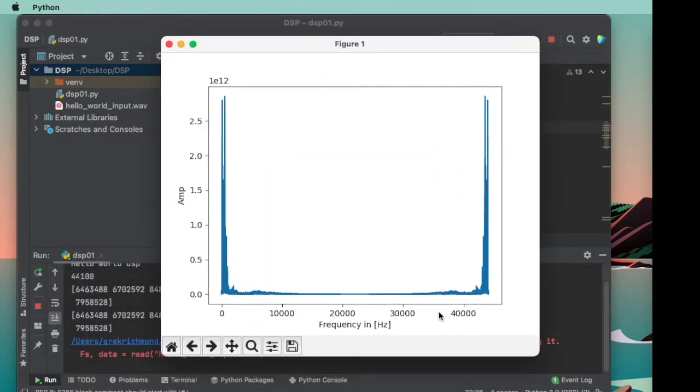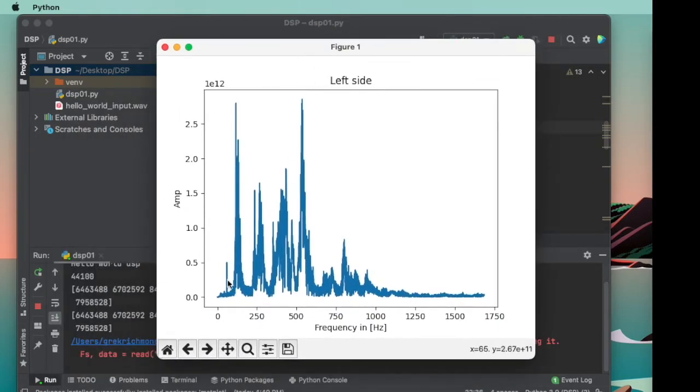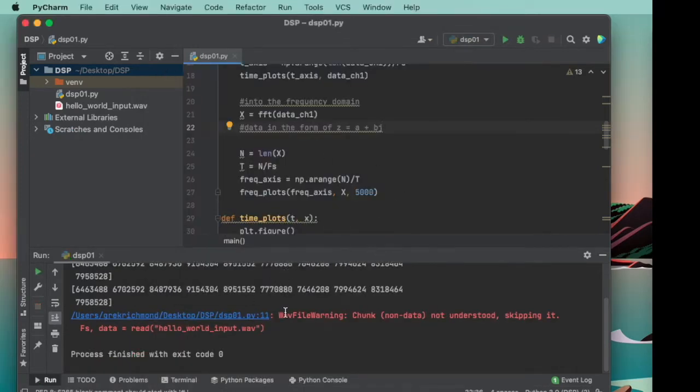Here's the whole thing. Because we were sampling at 44,100 hertz, really the best we can detect is half that value, and then the other half is the mirror of that. So really what we're interested in is all this action down here, which is super interesting and kind of crazy. And then we just go look at it here. We see the spike at right around 60, and then we see all these other various portions of the signal. And so it's kind of cool that way. And then here's the right side. It's the mirror image. So that's what's going on there.